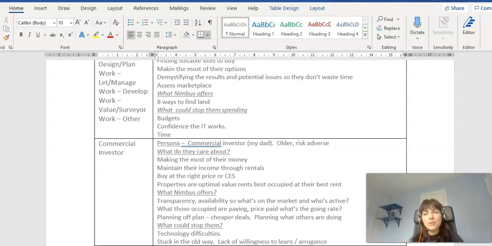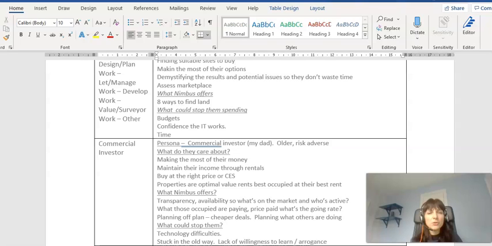So they could include people such as the founders of Nimbus. Their dad was actually a commercial investor. They are less likely to want to take risk. So actually, some of the functionality that Nimbus offers through their software in terms of reducing risk would be perfect for them. They want to make sure that they make the right sort of investment. So again, this is about risk mitigation.